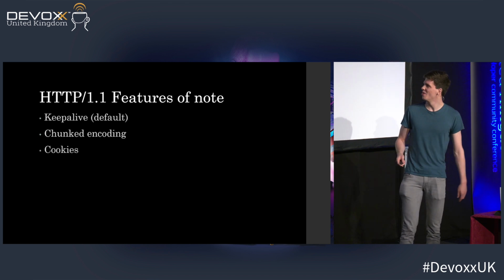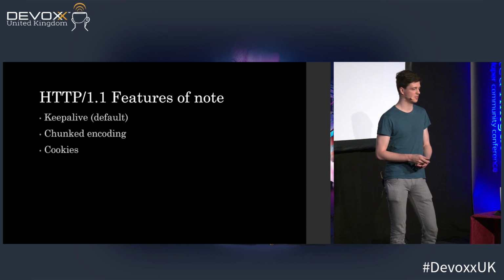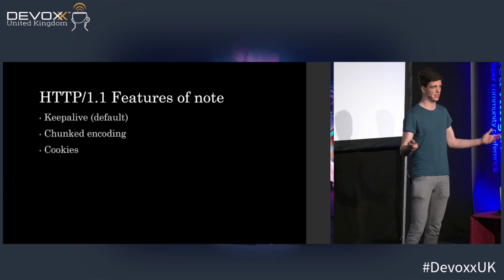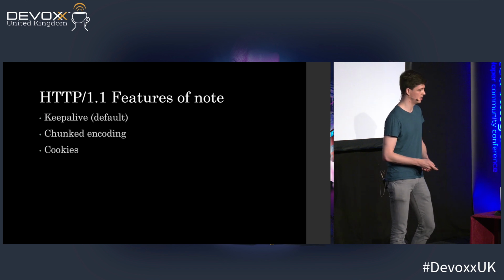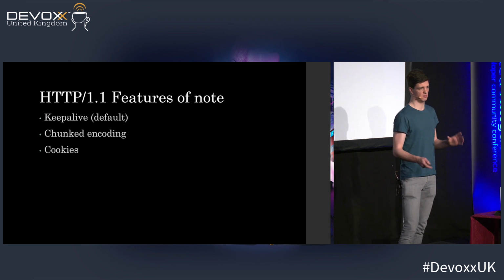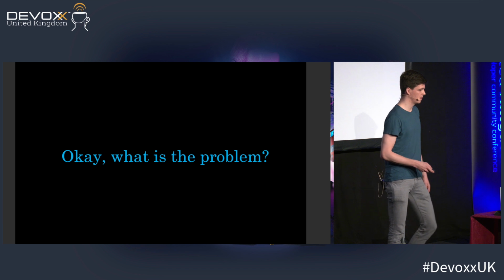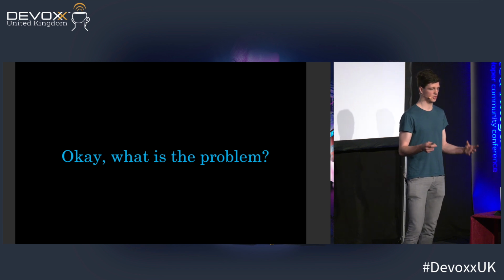Then we had cookies, which was the first time we could store state about the user, which was very nice. We could store logins, store whatever they bought. Kind of less used now because of all the annoying cookie laws, but it was an important feature. So we had these features which allowed us to have basically the internet.